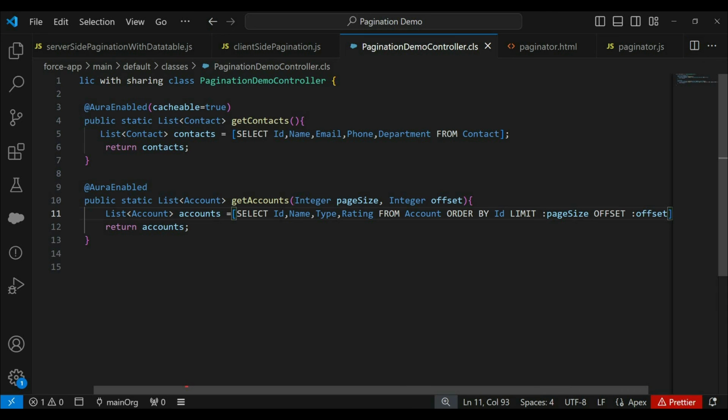Okay, here I have added two input parameters, page size and offset, and in the SOQL query added the limit keyword and passed the page size value, and also used the offset keyword and passed offset as value.